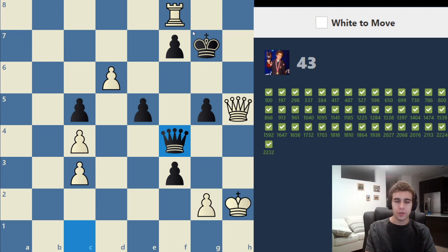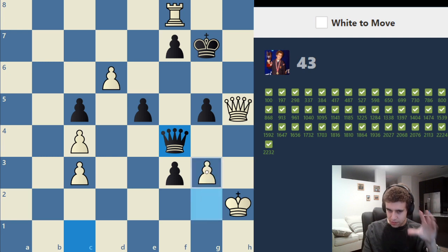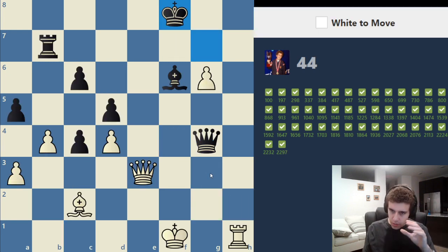Here we go, queen f4 check. Notice that other moves here do not yield the same results. King h3 allows another check. So it seems to me that g3 is really the most convincing, and there we go. A difficult problem for sure, but not an insurmountable one.